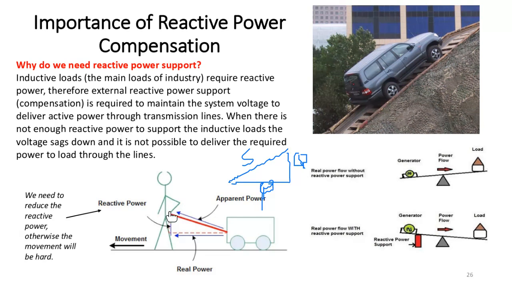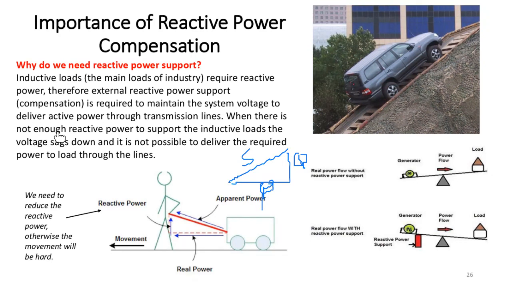When this is high, V becomes low. When you have too much reactive power, the voltage becomes low. Now this is not the generator; this is the load, the load of the car. Now you need to push more for the car at the same speed. So this is too much reactive power, not from the generator but from the load. The load needs this reactive power, and it becomes too much, heavy, if you pull it up like this. That's why you pull it straight.